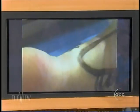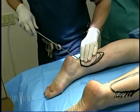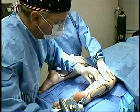So you're not taking out muscle? Just extra fat. Okay. Absolutely. And then we use the power liposuction cannula just to suction out the fat. That is a sensitive area on the leg. It is, but you get great results after. The skin is much smoother.